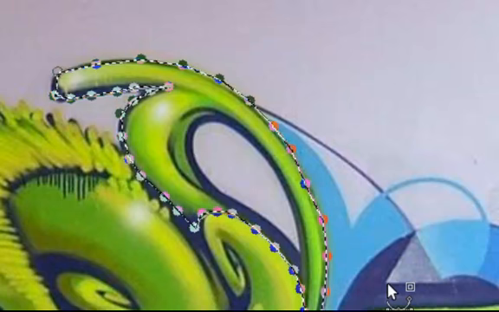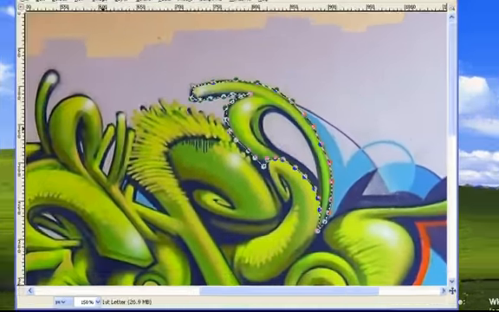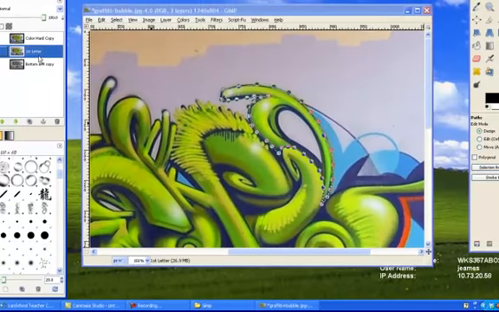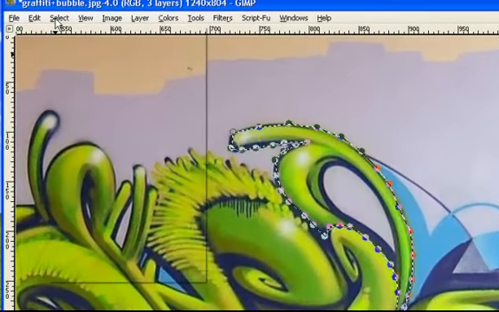Now I could erase it, and I'll show you what that would do. I'll turn that off. If I press delete right now, what I did is I deleted the color part, and what shines through is the black and white copy underneath. And that's sort of the very opposite of what I'm trying to do here. So I'm going to press Control Z and undo. If I want to delete everything else off the screen, I need to go to Select. I need to invert my selection.